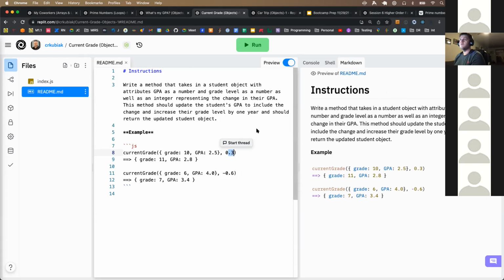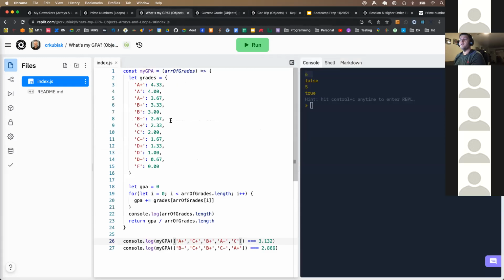I mean, you went off the screen a little too fast for me. The other one, the previous one that we had. This one? Yes, any questions about it? I was just trying to see how you did the for loop. That's all. Okay. So you just put the array of grades in the brackets. Yes.